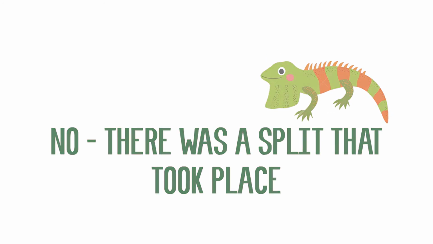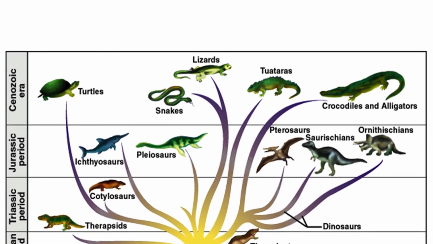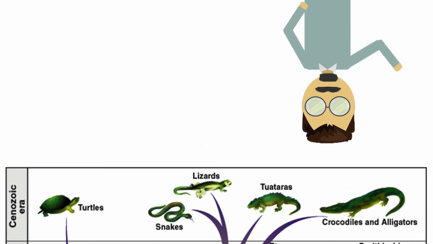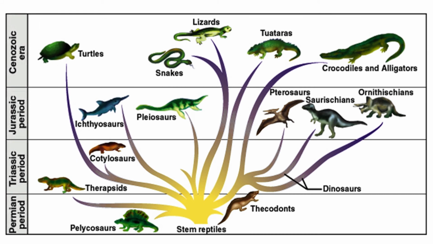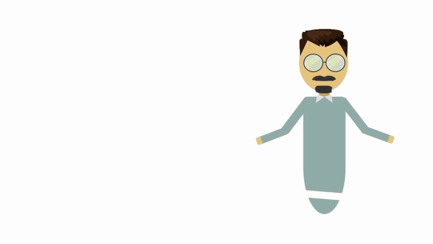If we just look at the tree here, we can see multiple organisms that have been alive over a period of time. But if we look from today, and we trim back all the animals that are no longer surviving, then we can see, right up here on the right hand side, the crocodiles and the alligators have survived. In the middle we can see the lizards and the snakes, so we can actually see how recently they split into two different groups. And we can see that we've also kept the turtles. All of the others are simply moments in history. So for a today tree, we would need to massively prune that down, and it would look very small, much smaller.